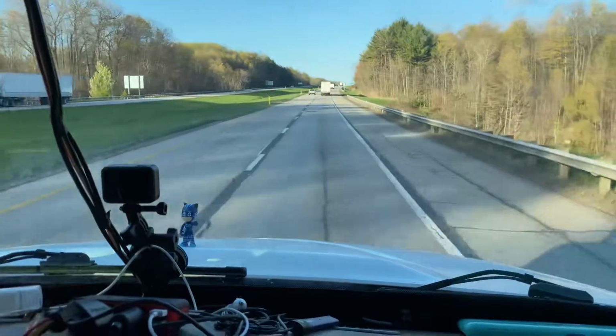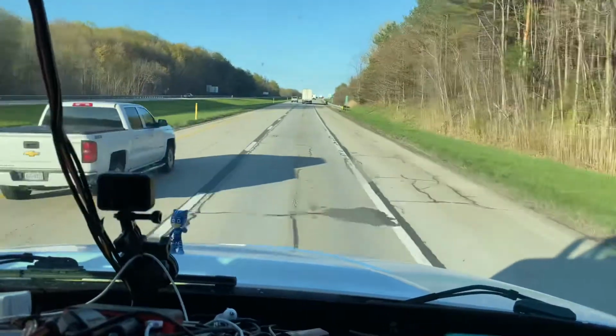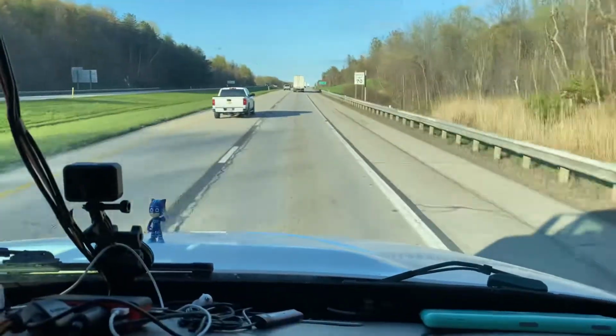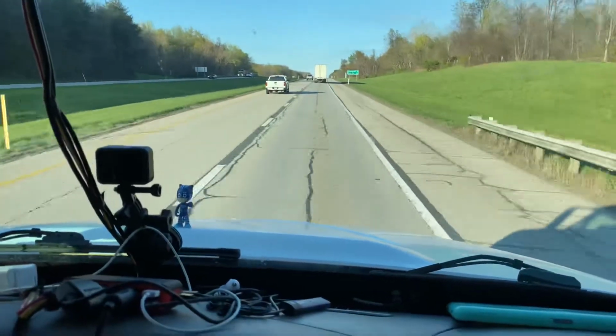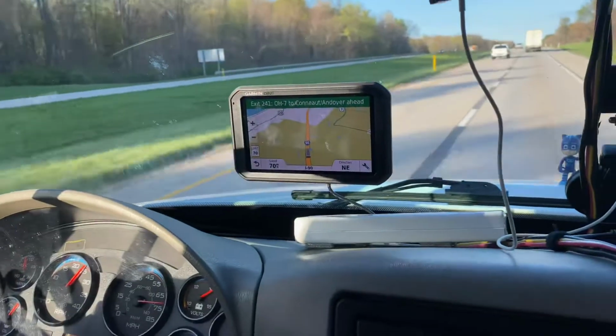And then shortly after that is when I learned about the Chicago grid system. So if you don't know about that, might be something you might want to look up. There's videos on the Chicago grid system, how to navigate in Chicago. But one of the best ways is going to be right there.